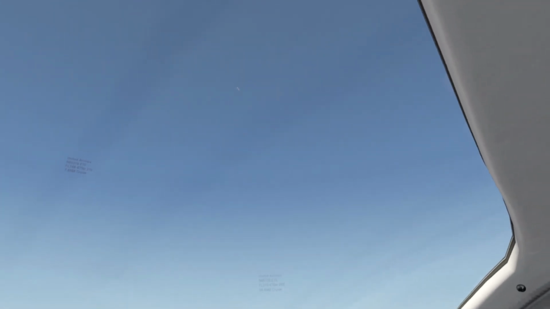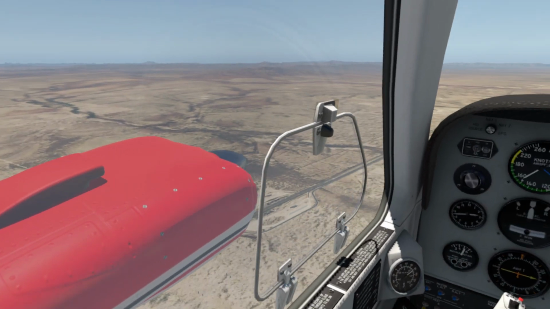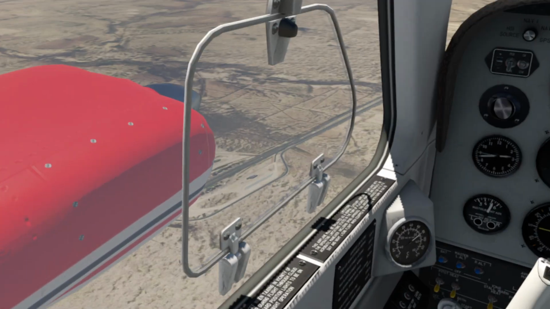I don't know what that is. Huh. It looks like it's an airplane. Looks like it's going straight up though. I don't know. Truck stop or something right down there.